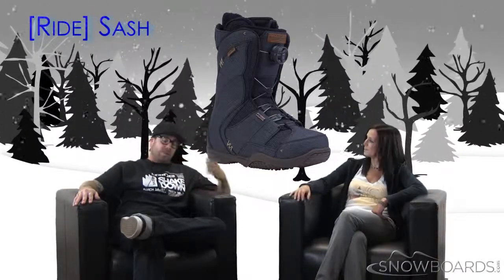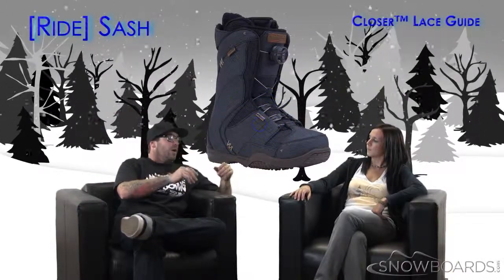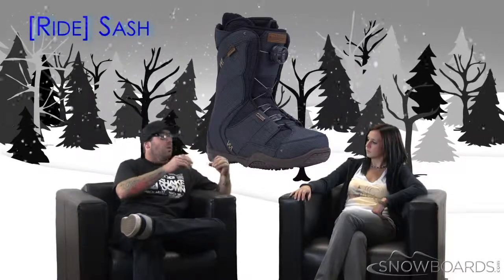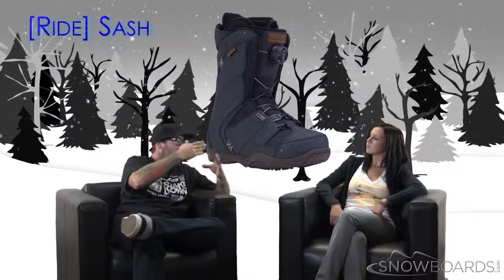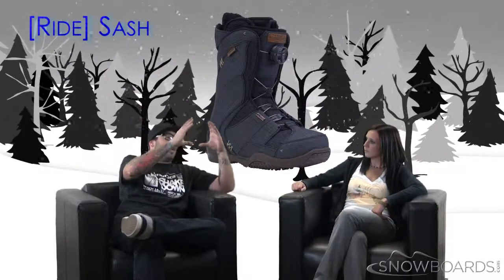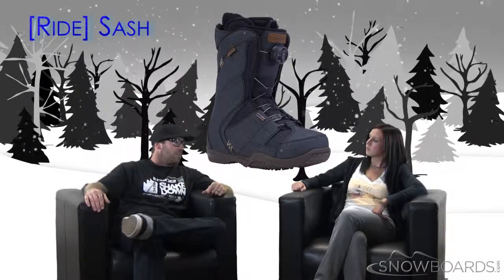Okay. Also, we have the Closer on it, which is also a key component of the lacing system. A lot of other boots that use a Boa or a cable system, the lines will cross. On our boots, which is Ride exclusive, we use the Closer system where the cables will wrap in and never cross each other, never touch each other. When they cross each other, they'll give you a tension or a pressure point, which makes the boot kind of uncomfortable. This does exactly what it's supposed to do, and the name of the part, the Closer. While the cables are being tightened down, it actually closes on top of your foot instead of squishing down, giving you a very comfortable, supportive fit.